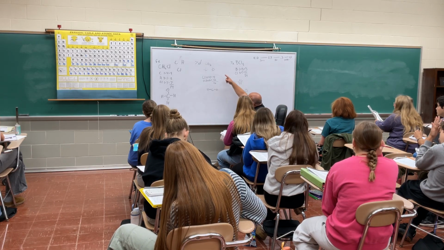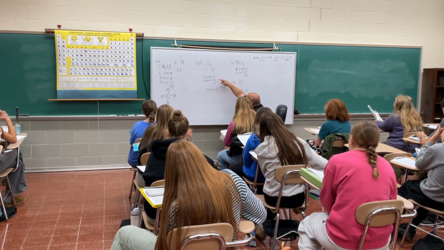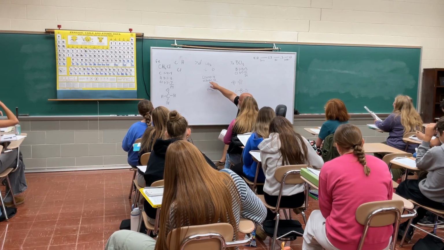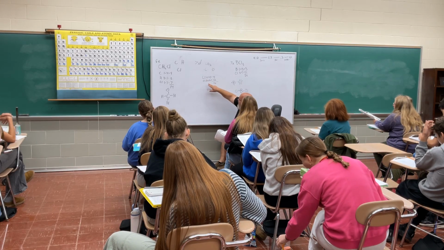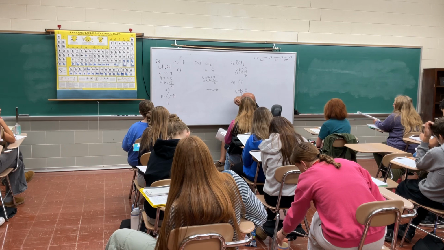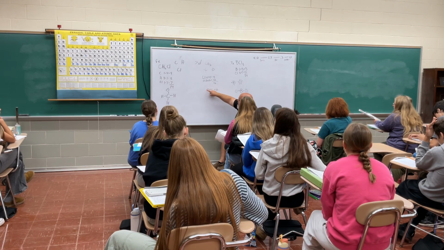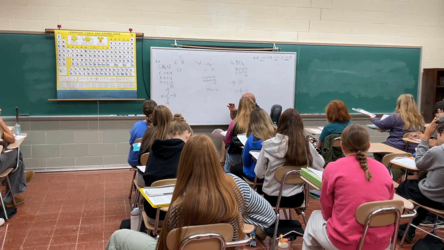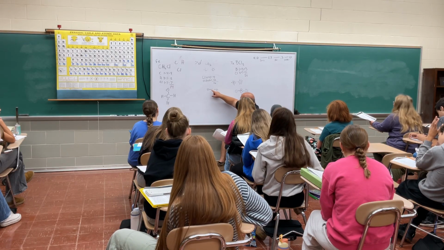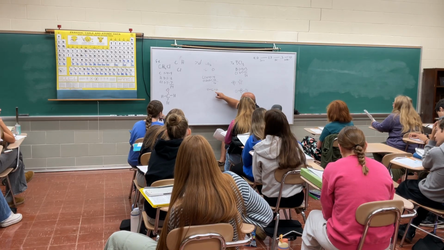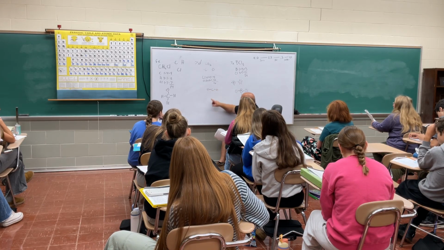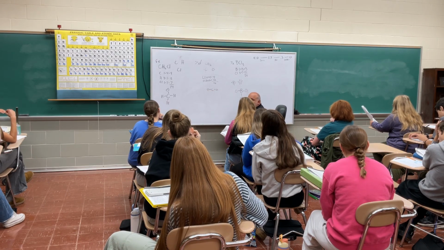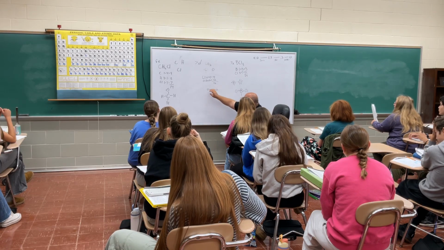Let's look at this one. Chlorine, carbon. Carbon 1 times 4 is 4. Oxygen 2 times 6 is 12. We're at 16. 2, 4, 6, 8 around that oxygen. If you get confused, you can play around with this until you get it. As long as each one has 8 in the outer shell, 2, 4, 6, 8 around the carbon, 2, 4, 6, 8 around the oxygen, total 2, 4, 6, 8, 10, 12, 14, 16, that's good. That's linear, so when we talk about VSEPR, this ends up being linear.